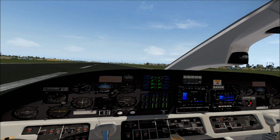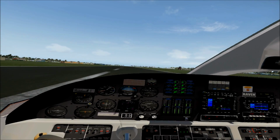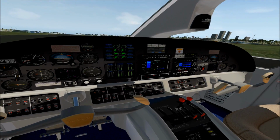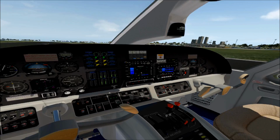Okay, even though we're a little bit to the right of center line here, I think we should be able to slow down and stop in time. Not in time for that turn off, though. We'll have to take the next one. Okay, come on, baby. Slow down, slow down. Okay, this is where I'll need the brakes. Go ahead and get that on.